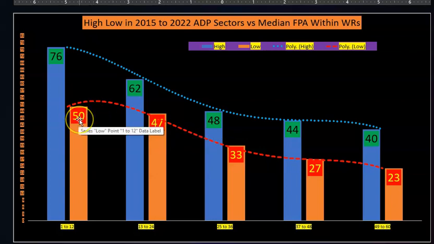Notice the low for the WRs is about the same in a 1 and a 2, and 3, 4, 5 are nearly the same, and so is the high. So there's a lot of sameness in here. These are the two where you really can have some surprises. So you need to really focus on these two areas. I think you're going to focus on only the extremes here.